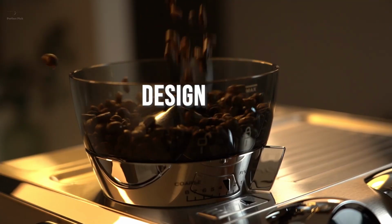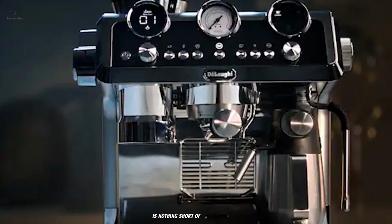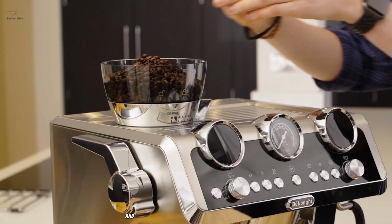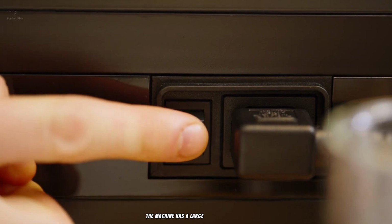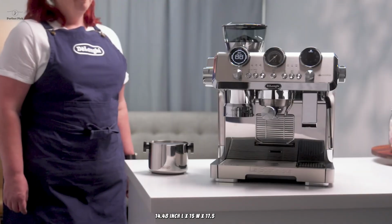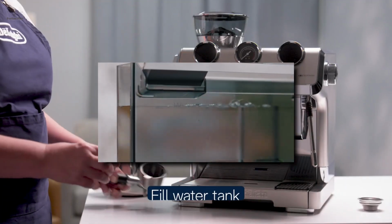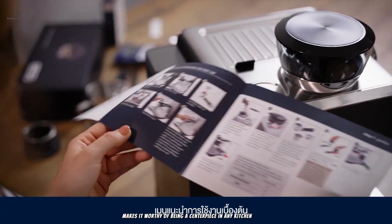Design. The design of the La Specialista Maestro is nothing short of premium. It's a stunning combination of brushed stainless steel and black accents that give it a professional look. The machine has a large footprint, 14.48-inch L x 15W x 17.5H, so it will take up significant counter space. However, its aesthetic appeal makes it worthy of being a centerpiece in any kitchen.